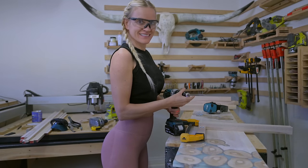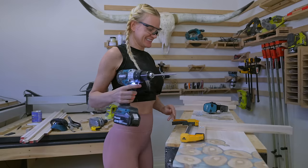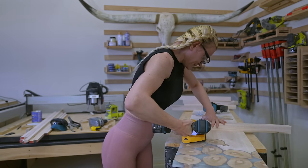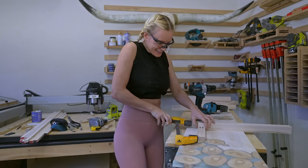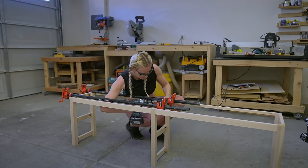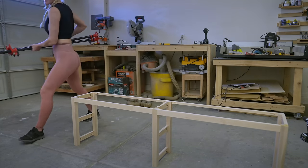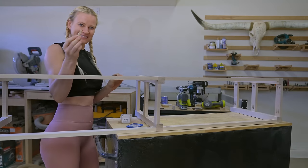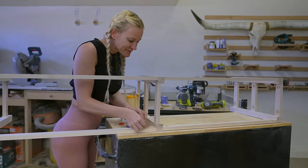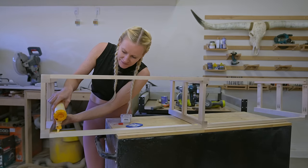Once you've got all the pocket holes and pieces cut to the specific size, it's time to assemble it. Clamps can be helpful to hold the pieces in place. And this is how the finished frame will look. Pocket holes work great, but look pretty ugly. Luckily, there are plugs on the market that will cover those unsightly holes. Apply a good amount of glue and insert the plugs. Let them dry for about half a day or so.